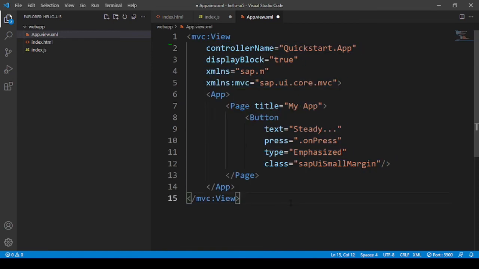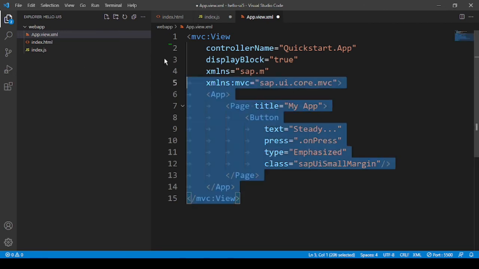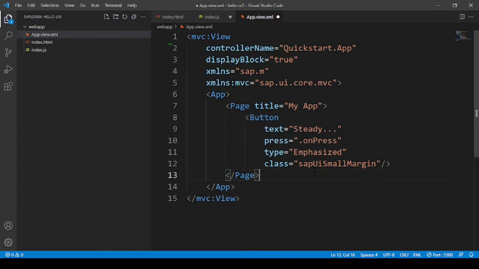You can use JavaScript views when you need certain things to be created dynamically. I'm emphasizing this again because I have seen many people create only JavaScript views, probably out of confusion. You should always go for XML views. If there is a requirement or some sort of complexity which you cannot define statically, only at that time go for JavaScript views. So don't go for JavaScript by default. Okay, so this is what I wanted to call out.